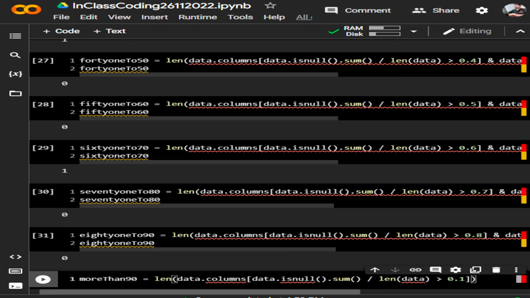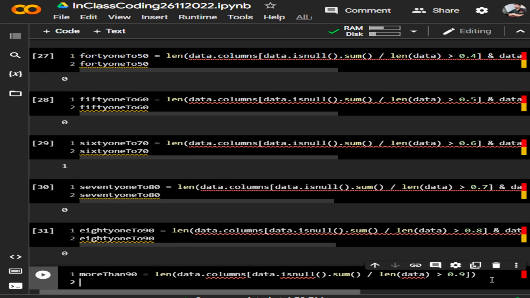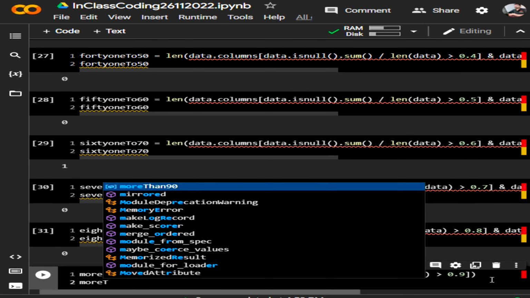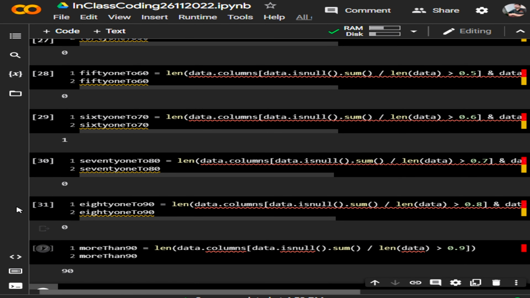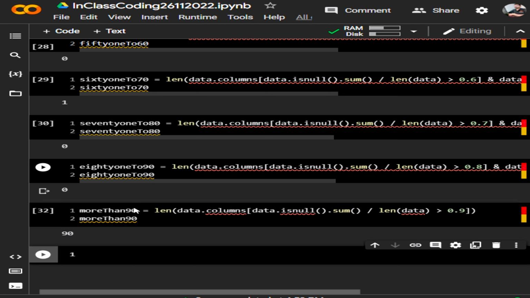I just need something which is more than 0.9. So see, it says there are 90 columns which have more than 90.